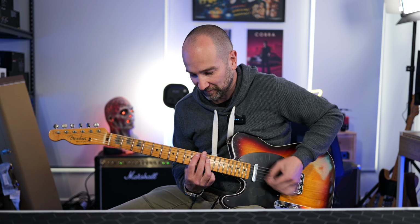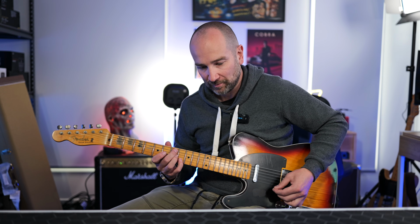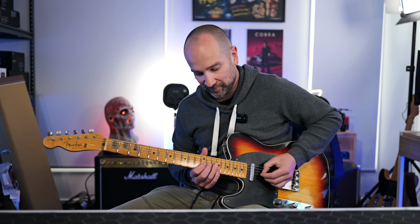I mean, that's the tone right there, man. That bridge pickup is absolutely killer. Over to both pickups. Still a really great sound. And neck pickup, I'm going to start again with the volume control down.